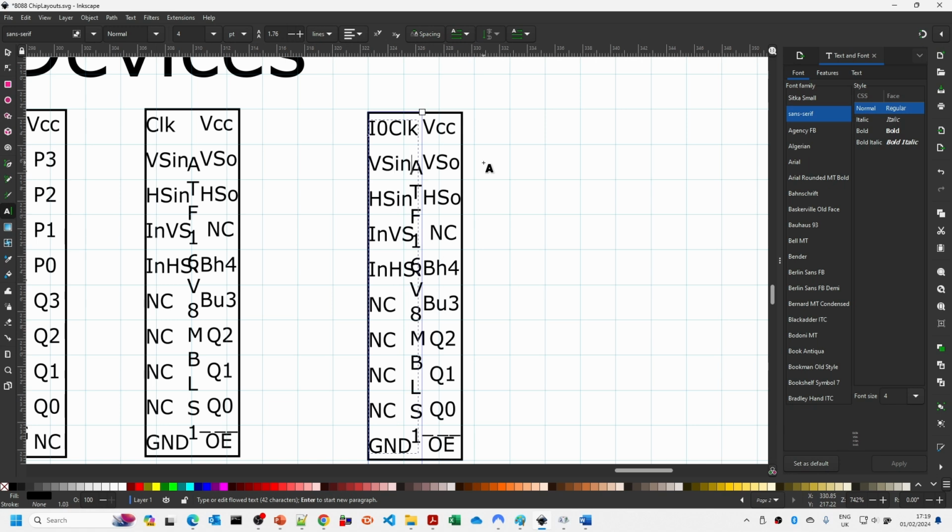And if you put too much on the line, what you'll find is that it'll all disappear. So you need to be careful when you're doing this. So I'm just going to put in I1, I2, okay, so we've done all our inputs down there, and you can see in the middle here I do tend to put in what the chip is. So you can see it's a ATF 16V8, and it's then got the specific purpose of the PLD I've got there, so we can just get rid of that.